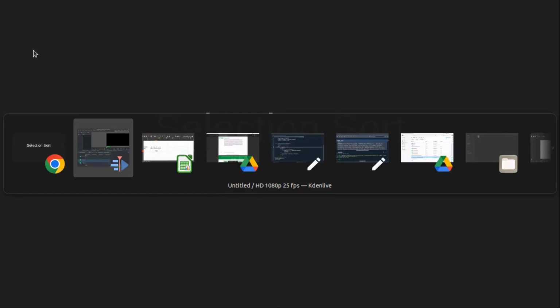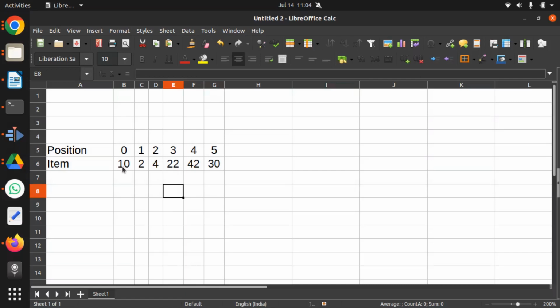We'll look at some of the simplest algorithms available. One of the algorithms is called selection sort. Let us see how selection sort behaves. Let us say this is the array given to us, a list of numbers which we want to sort. This is the position of the elements. Now in selection sort, every time you start, you look for the minimum element in the list.